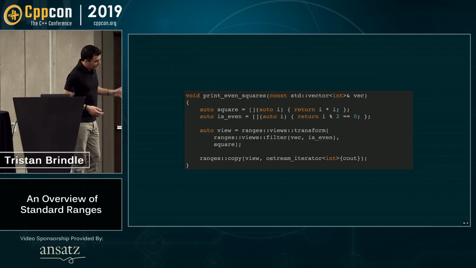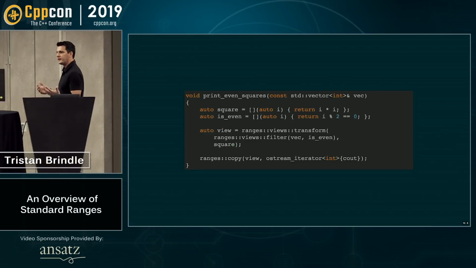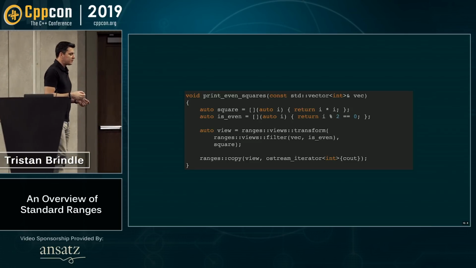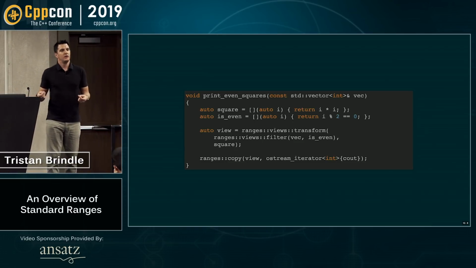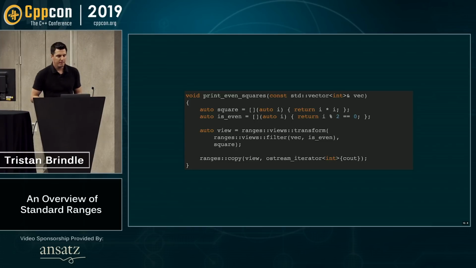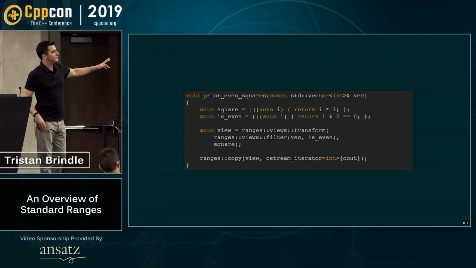And this is great. This means that we can now just have our const vector again, and we're going to lazily apply this filter and this transform as we iterate only once over our vector. And this is good. But we can make it even better.